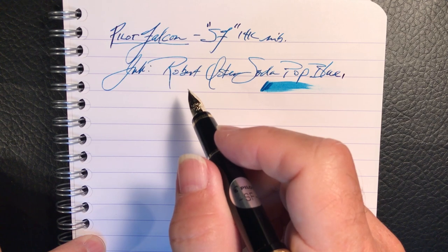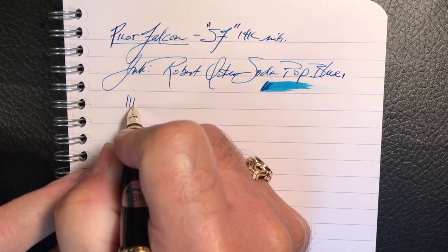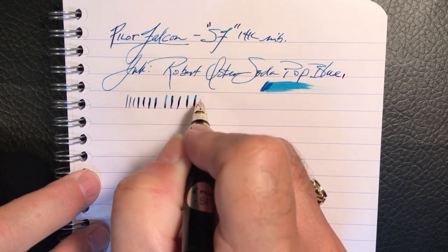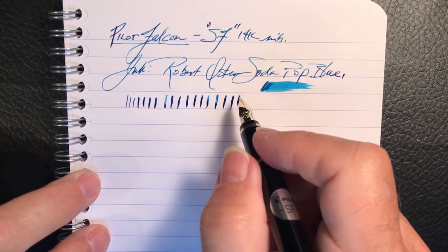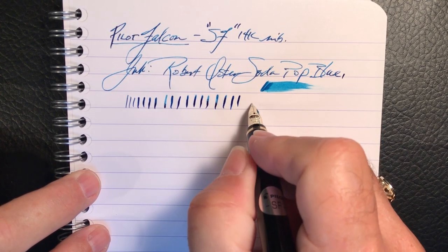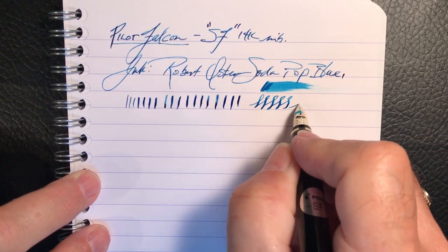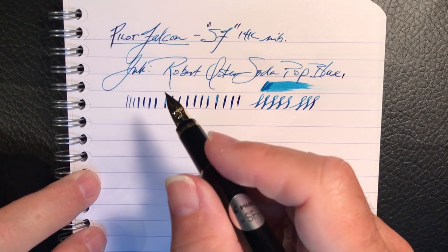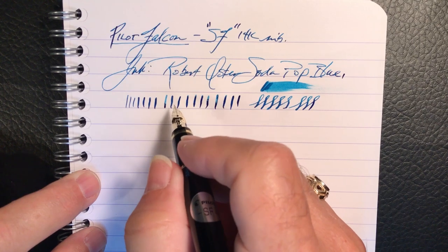And line variation is always a popular topic with this pen, especially with this soft, fine nib. The nib does flex. Here's no pressure. Here's increasing pressure. But the more you push it, it tends to railroad. And watch, it won't railroad on me now that I'm on camera. But I do get some railroading the further I push the pen. I should say this is not a flex nib. And I would caution about pushing it too hard and running the risk of springing it.